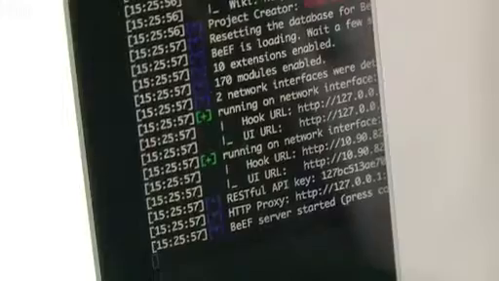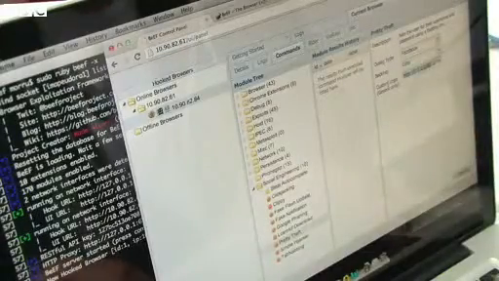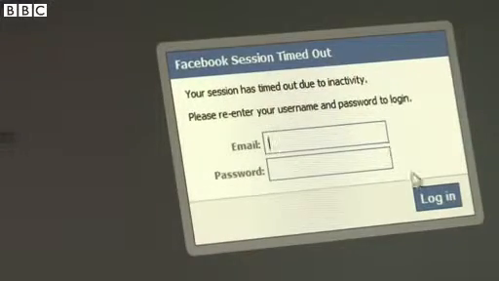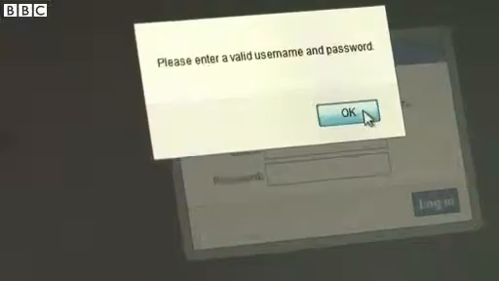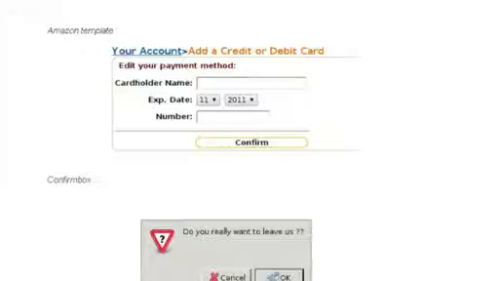We can trick the victim to actually enter the credentials, for example, for a very famous social networking website, just configuring the correct module in this way. And as you can see here, this looks quite legit. And this would work with any social network. You can fake up any kind of dialog box, can't you? Yes, definitely. We're not singling out Facebook here. It's basically up to your imagination. So you can compose this thing.